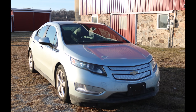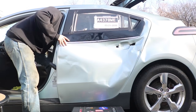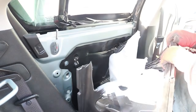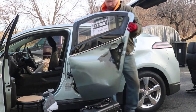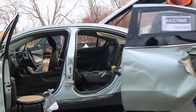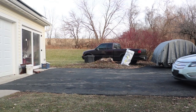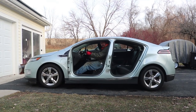I recently purchased this 2012 Chevy Volt, got a great deal on it, but the reason why is because the driver's side was all beat up. It really looked like junk, so I had to do everything I could to get the doors off, remove the driver's seat, and the rear and front driver's side doors. The car was otherwise in good condition and even drove without doors on it.